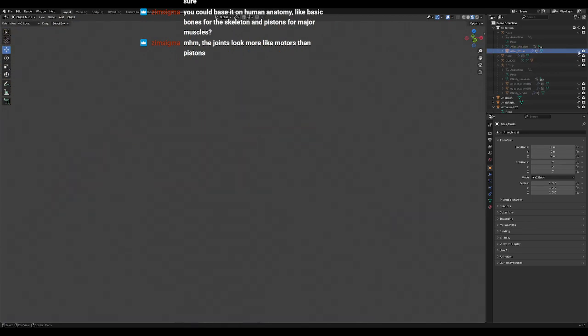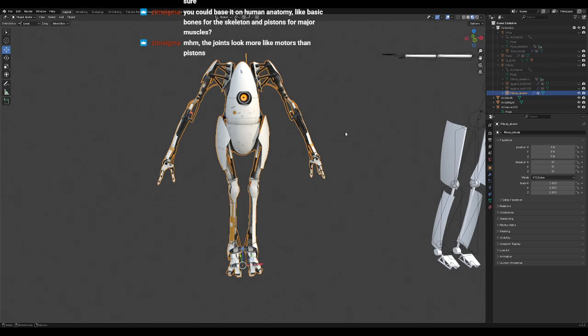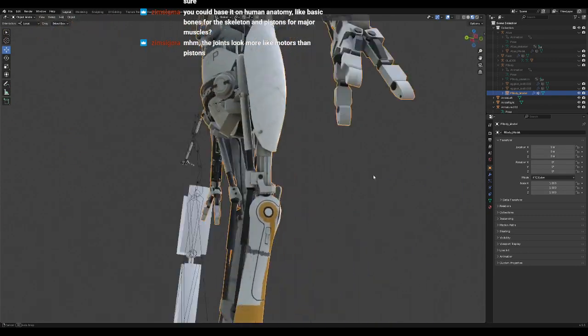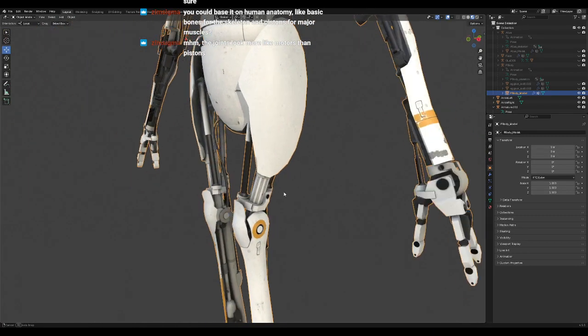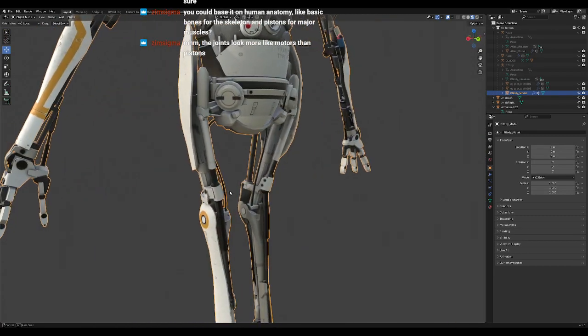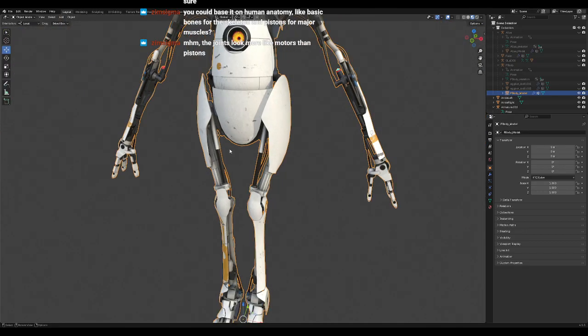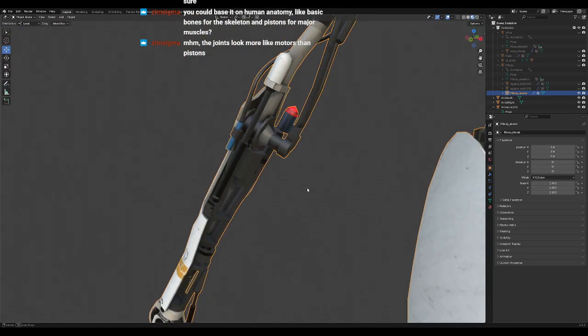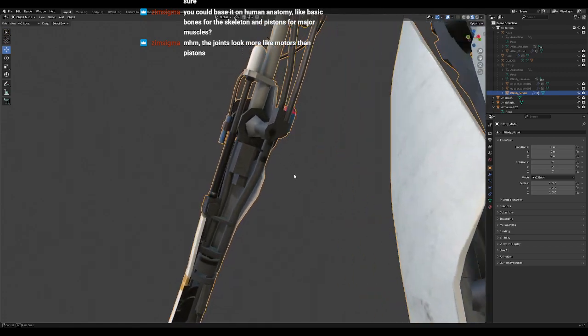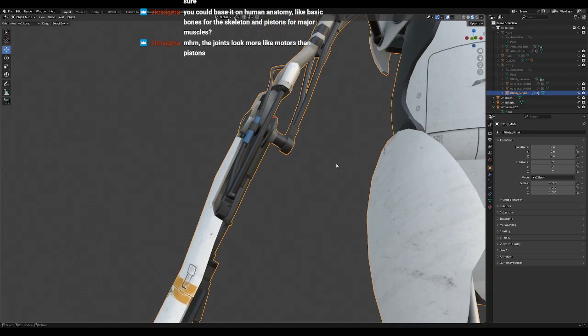I guess Peabody's probably better. Actually, Peabody does have some pistons, like here. This black and white, that's a piston. But on the arms, I think that's the same. That's also just a motor.